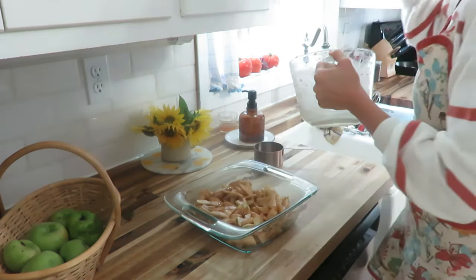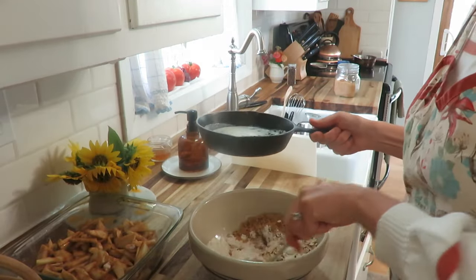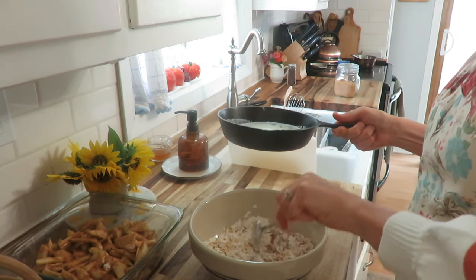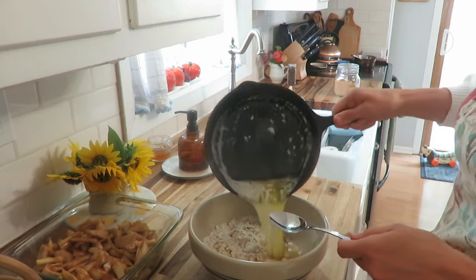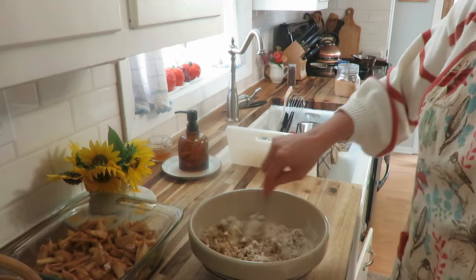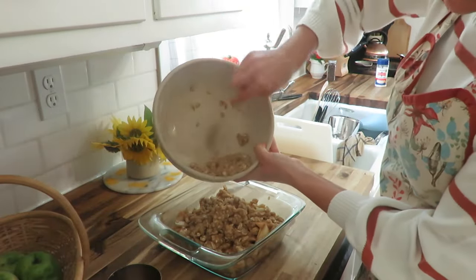You can't forget to taste test everything! I have some organic brown sugar, some flour, some oats — I do recommend quick oats, it makes the top a little more crumbly, but I had rolled oats so that's what I used. And a stick of butter. It's just a delicious topping to go over the yummy gooey inside of the crisp. Check out the recipe on my blog.